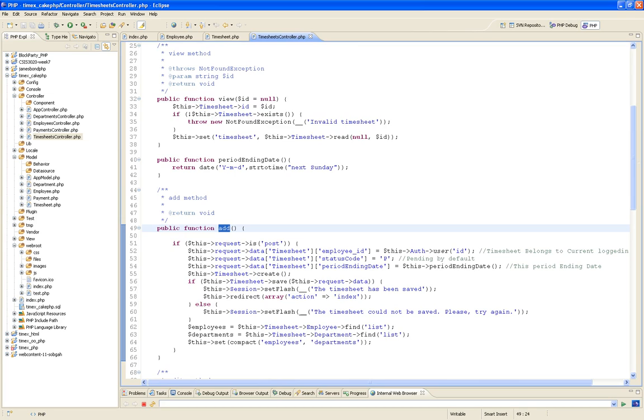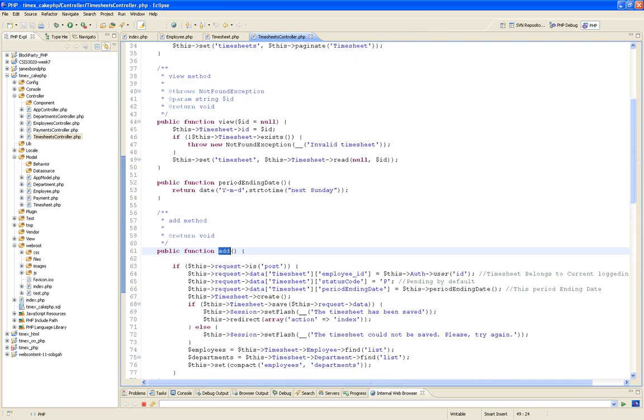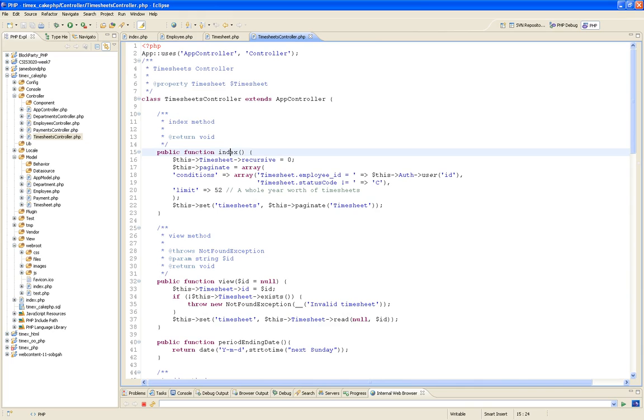Yes, you bet they are automatically created. Why wouldn't it? It goes to the database, sees this table called timesheets with all these fields. Says, okay, I'm going to create an entity in the model that is a one-to-one to it. And then to be able to provide services against this entity, I'm going to create a controller that will do the create, the read, the updates, and the deletes of those entities. And it will do it for you.